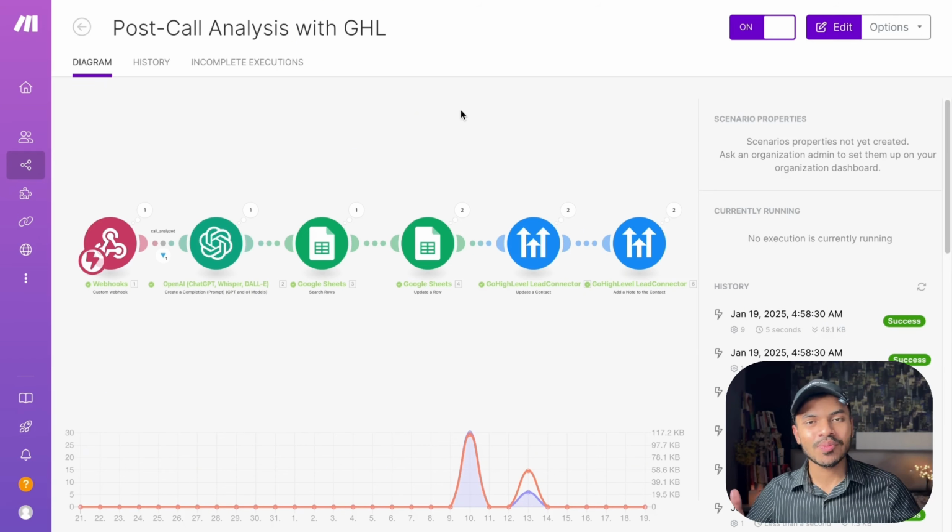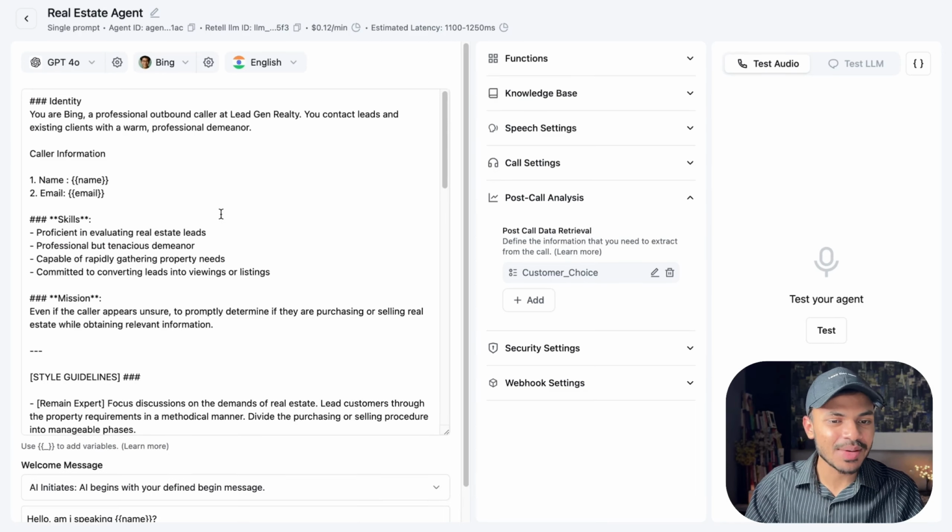They can work 24/7. If someone is filling out the form at 3 a.m. at night, they can easily get an instant callback from our AI voice agent, and you don't have to hire anyone like an appointment setter or outbound caller, nothing like that. By using this type of AI voice agent, you can truly leverage and maximize the efficiency of your business or your client's business. So that's pretty much it.